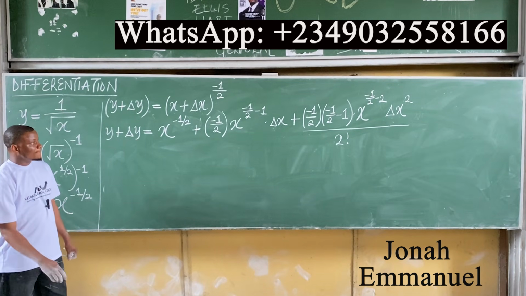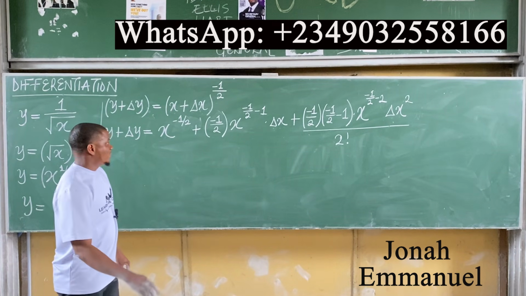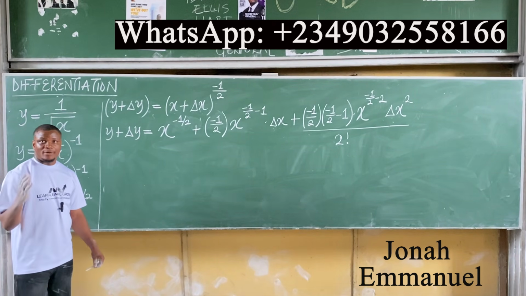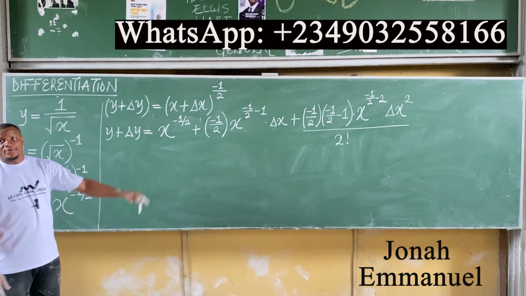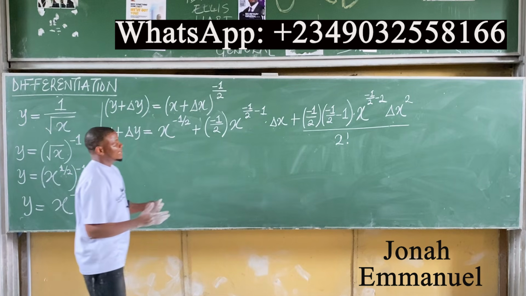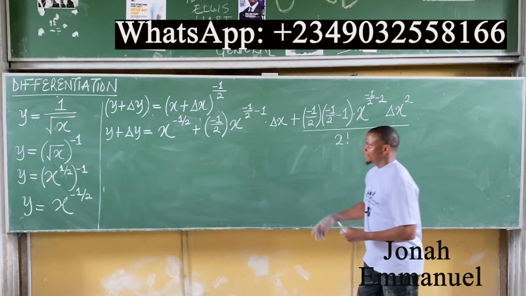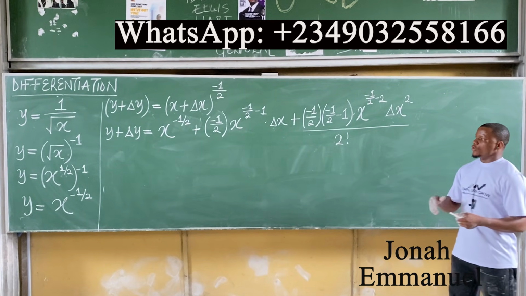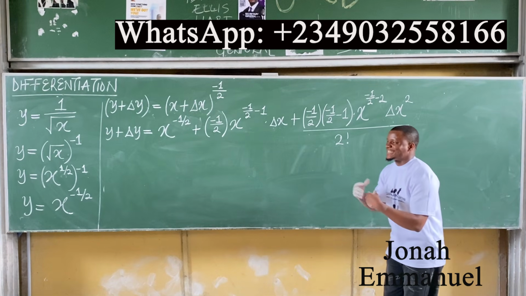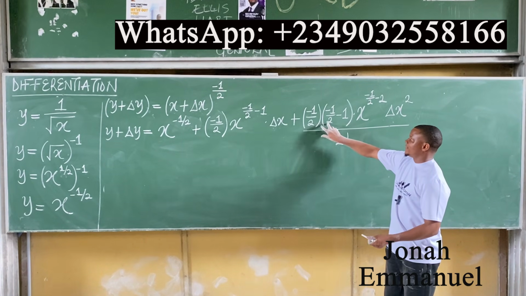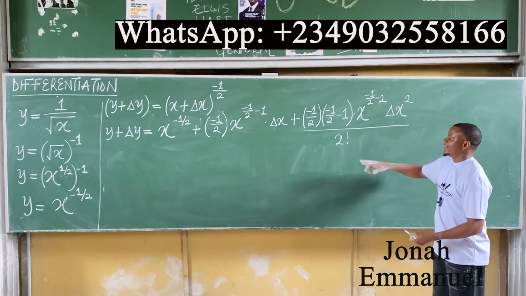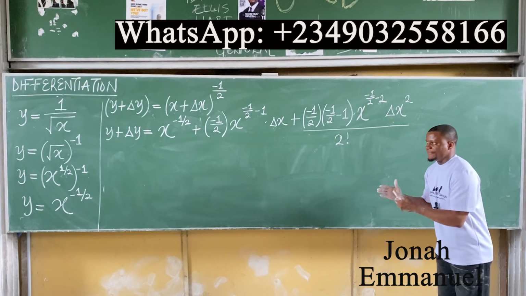Look up, please. Back to base. Let me expand this. Now, my next step normally would have been move y over here. But you only move y over here when you have simplified. Right? This thing has a value, simplify. This thing has a value, simplify. These things have a value, simplify. 2 factorial has a value, simplify first.